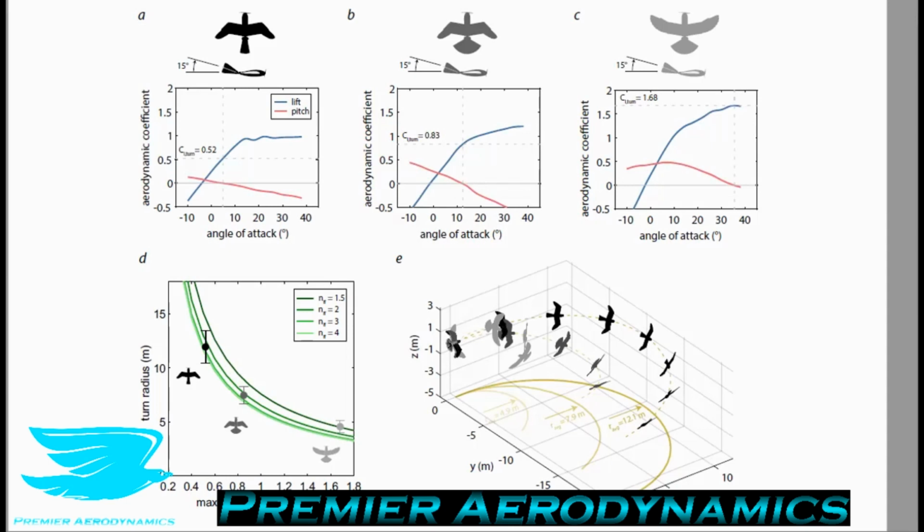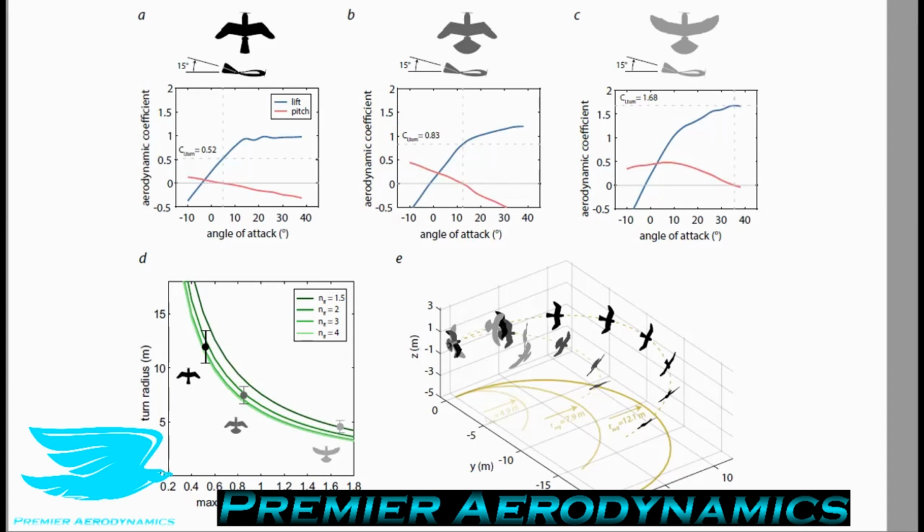They say the model predicts that for low lift coefficients, for example, 0.52, as measured for the tucked wing and tucked tail configuration, the drone must perform turns with a radius of 12 meters in order to compensate for the downwards force of its own weight. Increasing the lift coefficient decreases the turn radius. For example, at the best case scenario where they had the wings extended and the tail extended, the lift coefficient was 1.68. And in this configuration, the minimum turn radius is now 4.8 meters, a massive reduction.